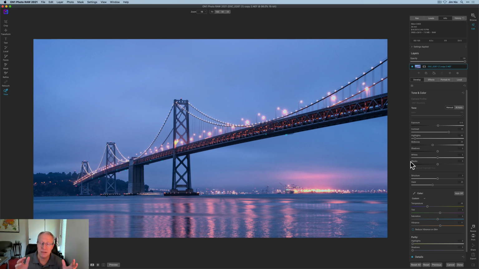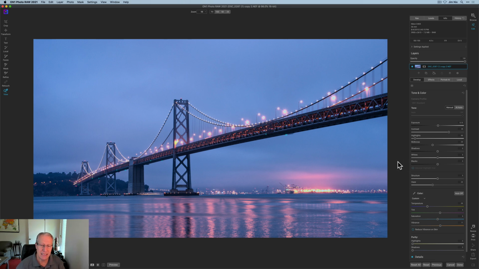And as you can see, and this is something I do a lot, but I don't necessarily always talk about it, and that is I'll do my basic edits in develop, then I'll go to effects, and then many times I'll come back to develop and tweak things. But if I know I'm gonna do big moves, instead of going to develop, I'd rather go to local adjustment and apply something globally, which you can do, and I've done in previous videos.